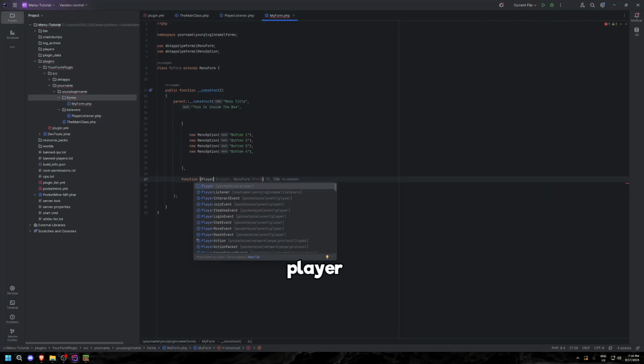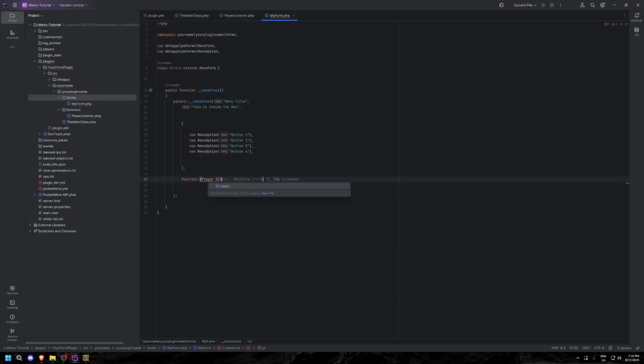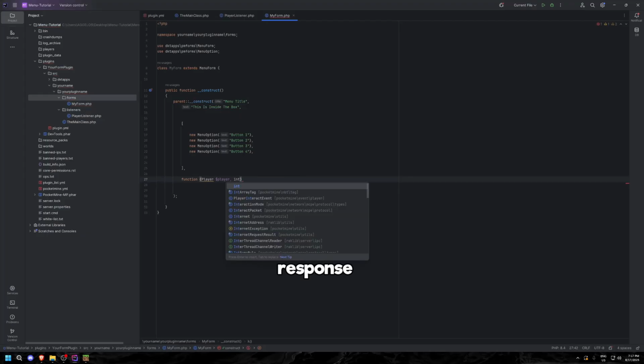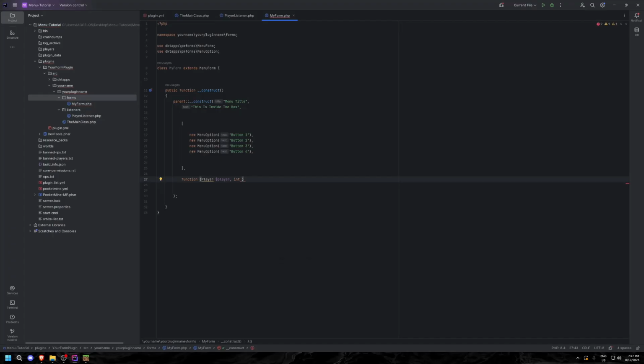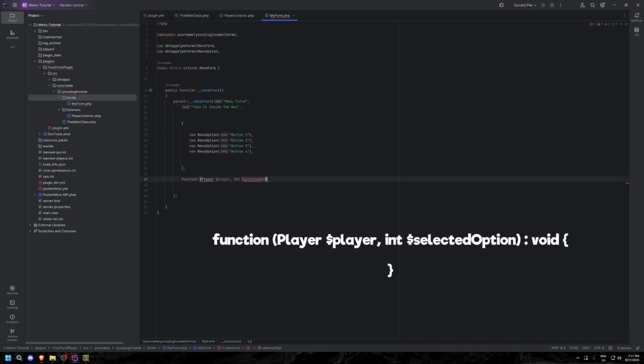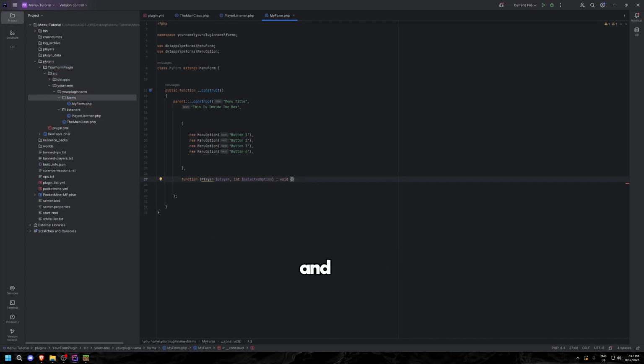Let's add the player. I'm gonna initialize the response. So initialize selected option. Perfect. Again, we're gonna go with the return function of void.